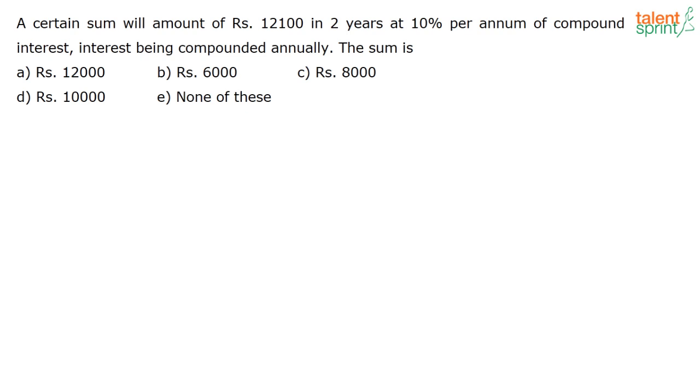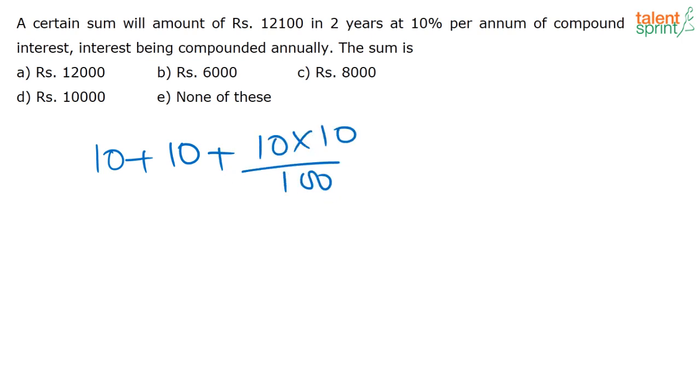So a lot of you are giving me the answer as D. Yes, very easy question, no? So again, let us look at the effective percentage here. What is the effective percentage that is coming? 10 plus 10 plus 10 into 10 by 100. Now we know 10 immediately, without writing all this, we can say it is 21%, right? Because we did so many questions which had the number 10 in it.